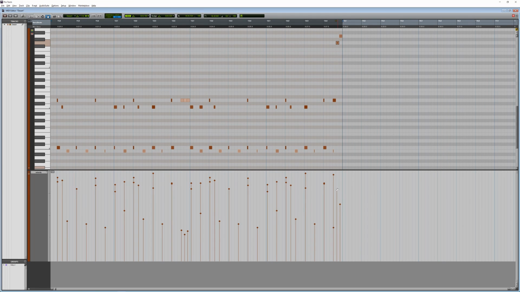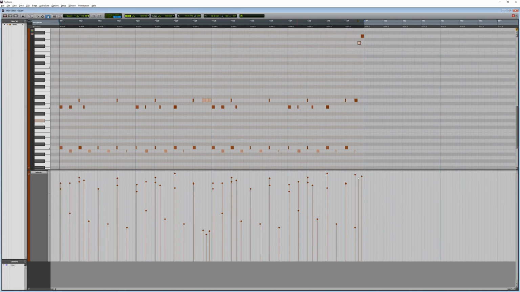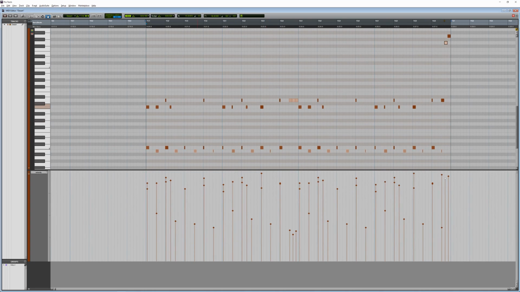I'm now going to raise up these velocities as well. And because it's going to loop at this point, I'm also going to add a crash cymbal in with this kick drum. So I'm just going to take this hi-hat away. And I'm going to crank up the cymbal quite a bit.